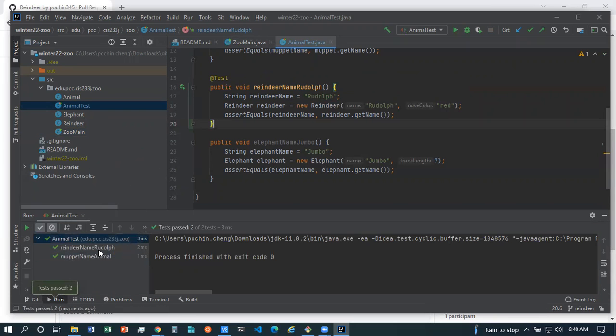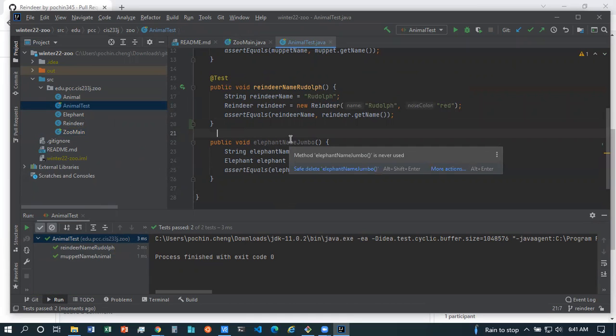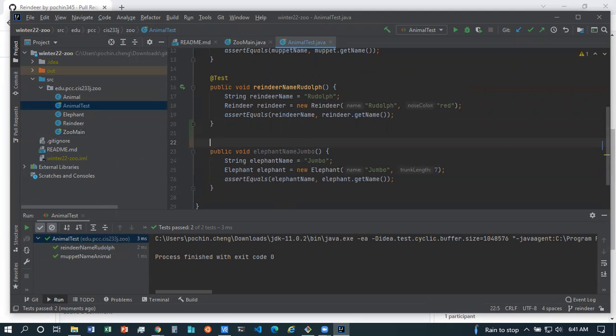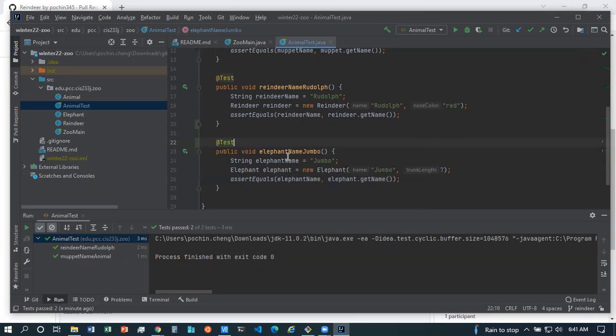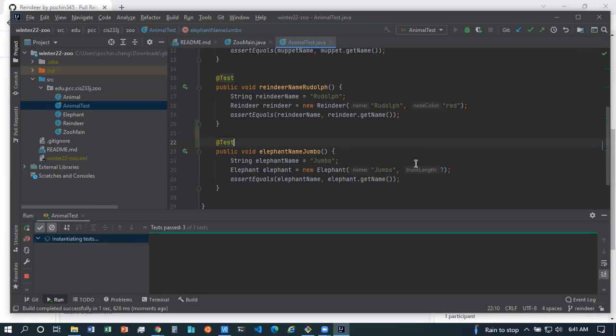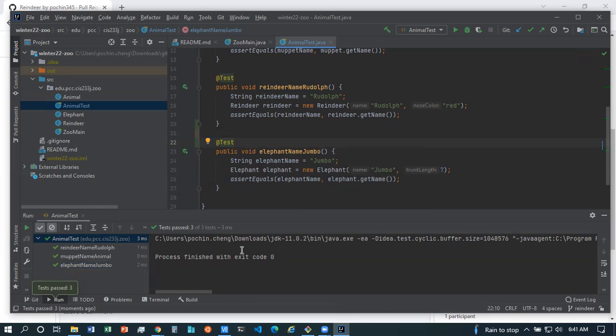And here we see reindeer and Muppet, but not elephant, which is tests. And that has to do with when the merge happens, it seeds. This is common, and remember, also the curly brace was common. So those are the things that get capped, but it was not duplicated. So this, we want to add that. And then let's actually run the test again. And we should see 3 tests passed, okay?